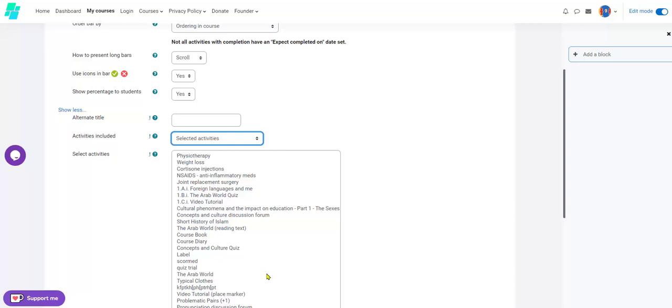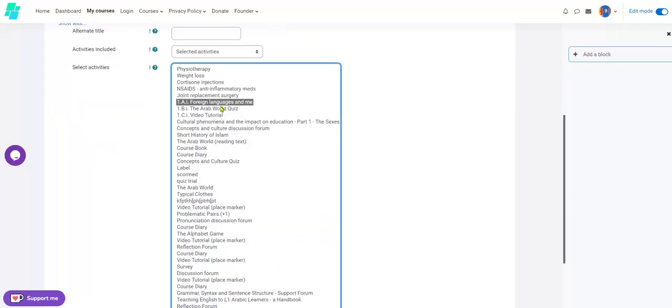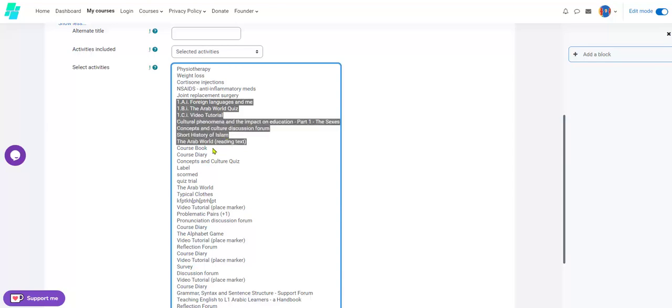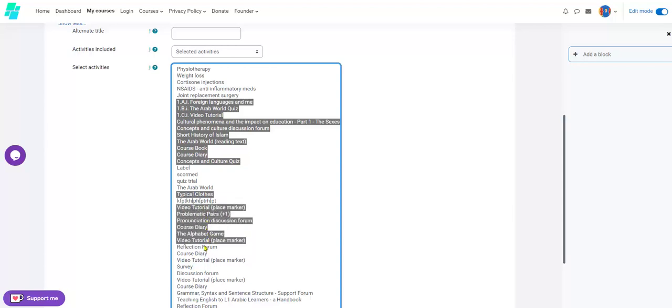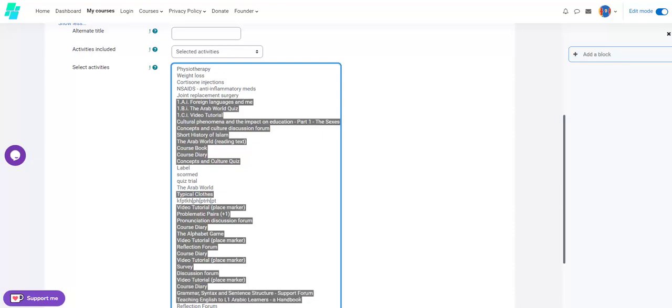So for the moment, just so we can streamline it, trim it down, make it better to visualize, I am just going to press down Control and click on all the items that I do want included. That's not them all. It's a lot of them. I'm going to put in typical clothes, video tutorial. These are things that I'm pretty sure I need. Once I get my course cleaned up, this part will clean itself up pretty well. Reflection 4, and there we go.